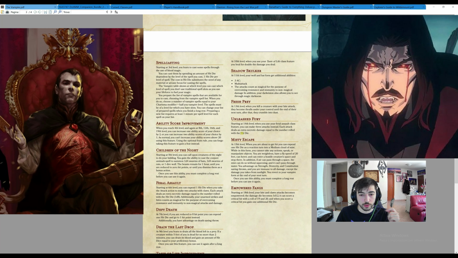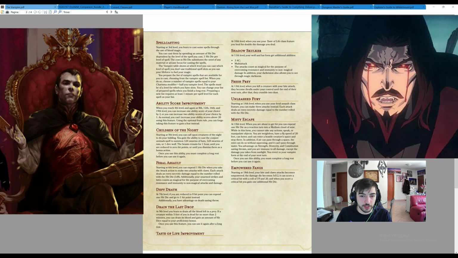Maybe when you use 1 hit die you get to do 2 attacks, and when you use 2 hit dice you get to do 3 attacks, because this may deal a lot of damage. But anyway, it's level 14, so maybe it's not that big of a deal. You should need the scale in this regard, so maybe it's okay like that. Let me know what you think about it.